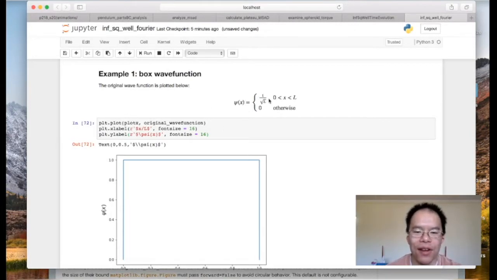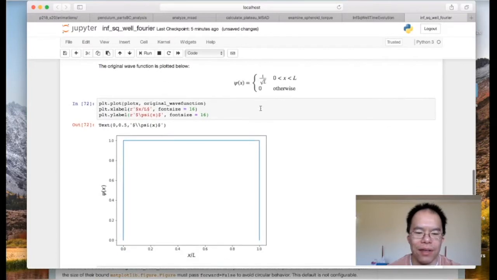I've plotted it here. It's flat inside the box, between 0 and L, but it's 0 at the edges. So imagine, like how I've plotted it here, that the wave function very abruptly ramps up and then drops back to 0 down here.